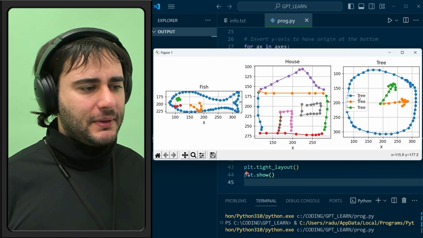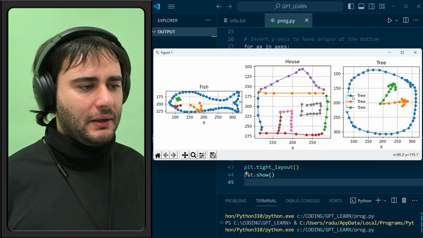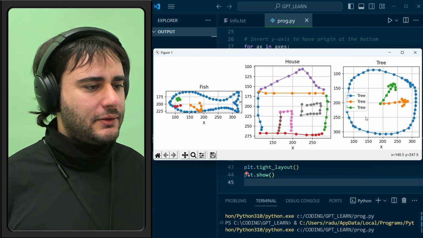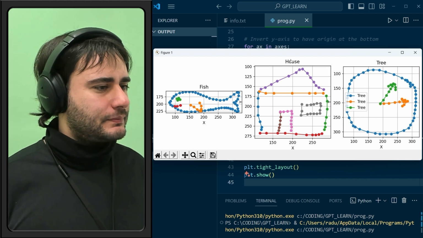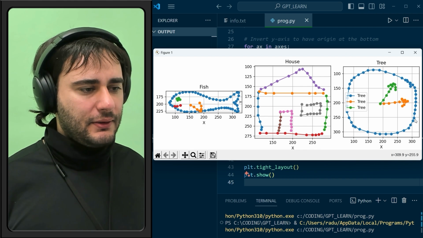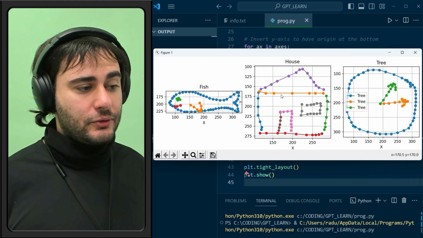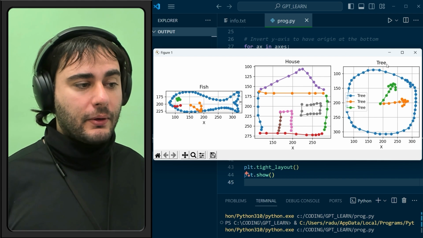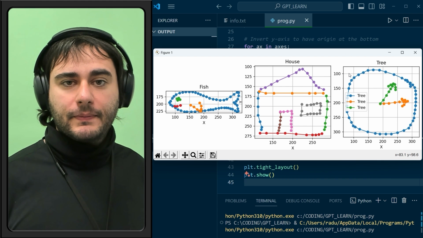You realize that maybe this legend now is kind of stupid here. It just says tree, tree, tree. And this is not a tree. This is very useful to find out that this drawing data is actually wrong for the tree item.